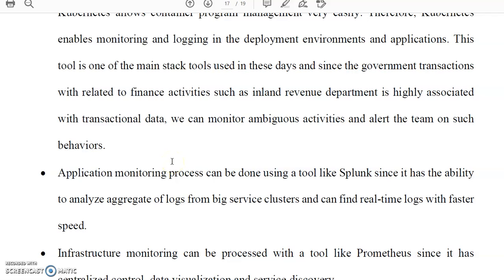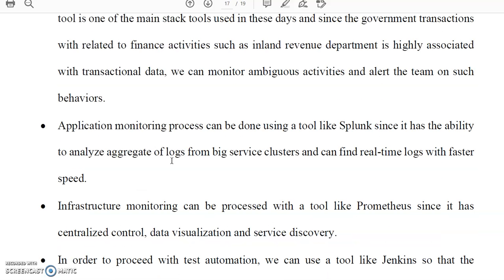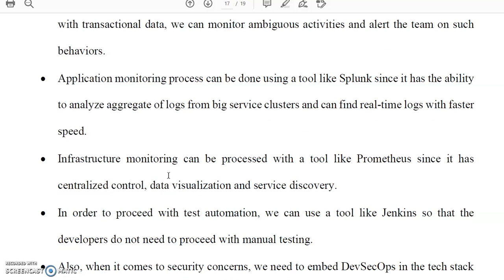So the other thing is the application monitoring process. This can actually be done using a tool like Splunk. It has the ability to analyze aggregates of logs from big service clusters, and also can find real-time logs with faster speed. And also infrastructure monitoring is one of the major aspects when it comes to implementation of this tech stack.